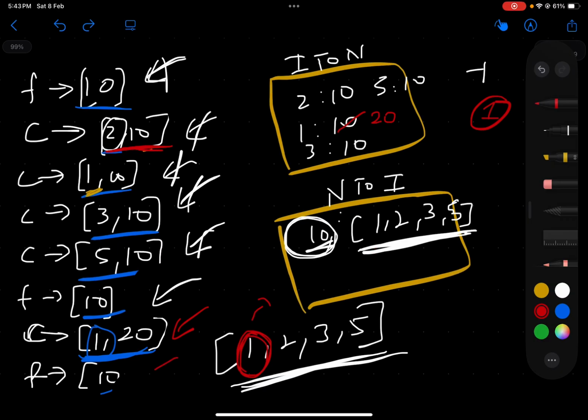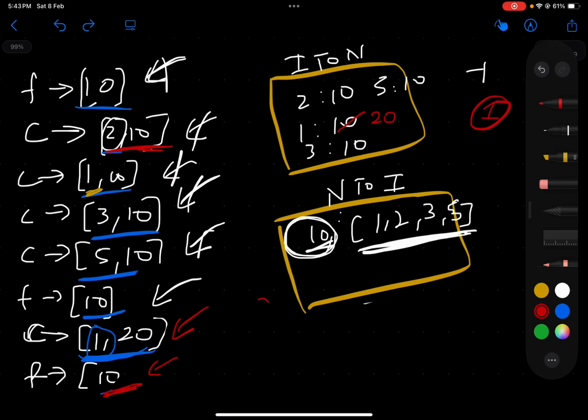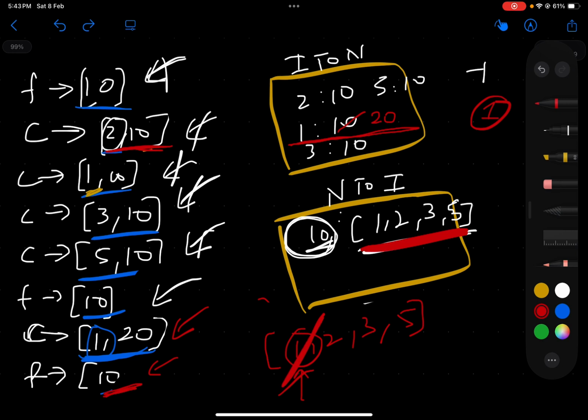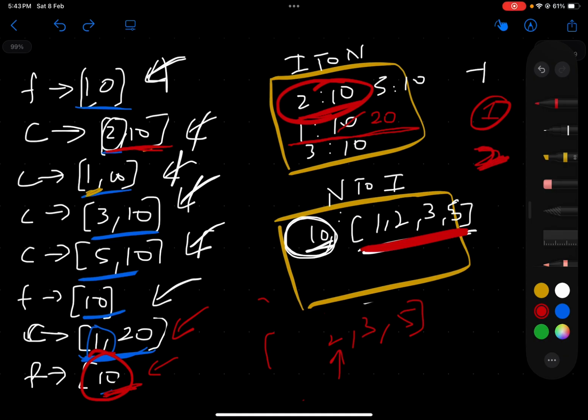Now see, you have to find 10. You will fetch all the values where 10 is present. So it will be 1, 2, 3, 5. Now you will see whether at index 1 10 is present. No, it's not present. So you will remove it from this heap. Now you go to the next value, 2. Whether at index 2 10 is present? Yes, it's present. So the smallest index where 10 is present is 2. So 2 will be the output.